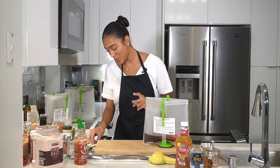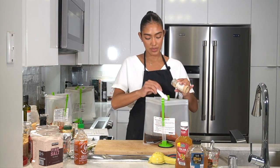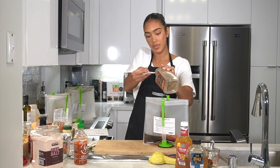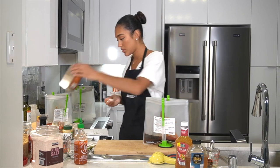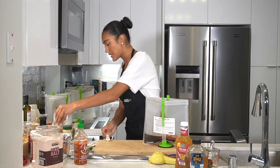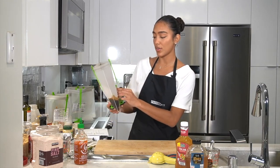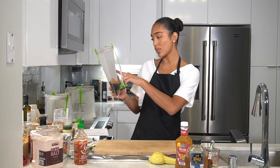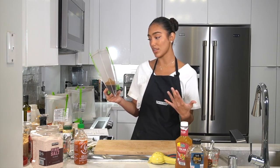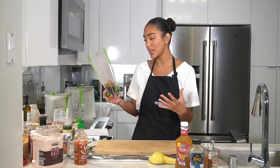Let me make sure that's all: ground ginger, garlic powder, onion powder, black pepper — done. To cook this, you can use the crock pot or the instant pot. In the crock pot, cook on low for four to six hours or on high for three to four hours. When it's done, shred or slice the chicken and mix it with the sauce. If you want to thicken the sauce, combine water with a little cornstarch and cook until it's bubbling and thick, depending on how thick you like it.